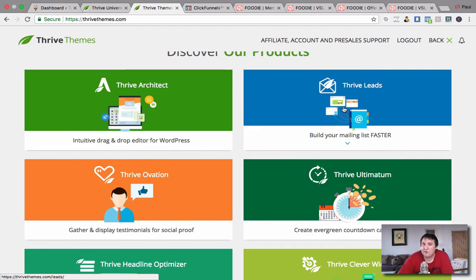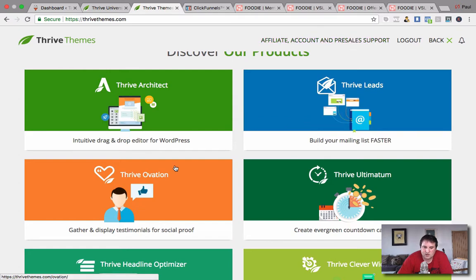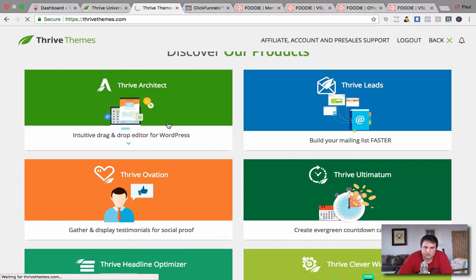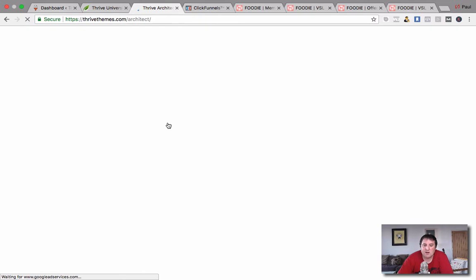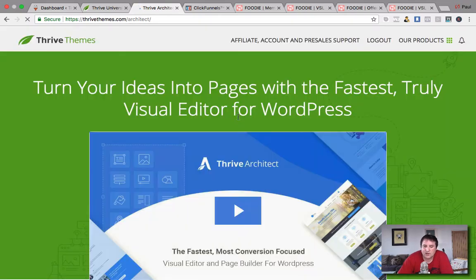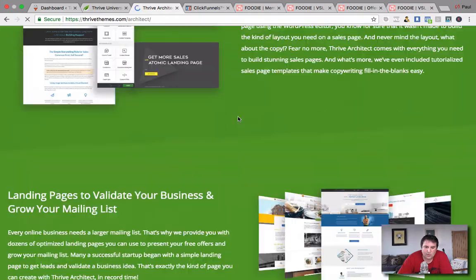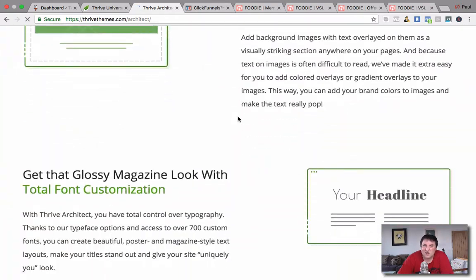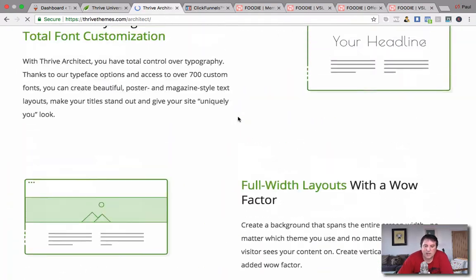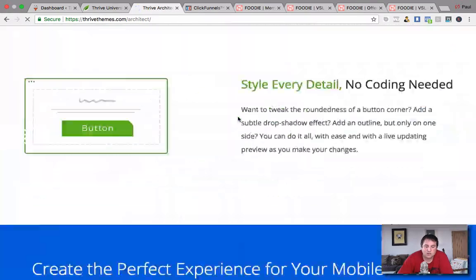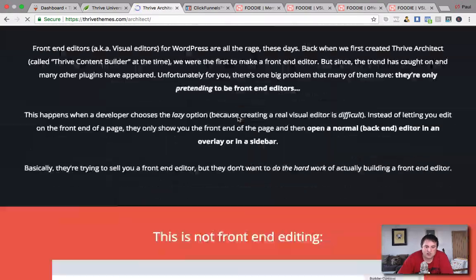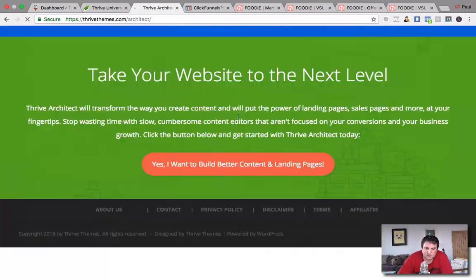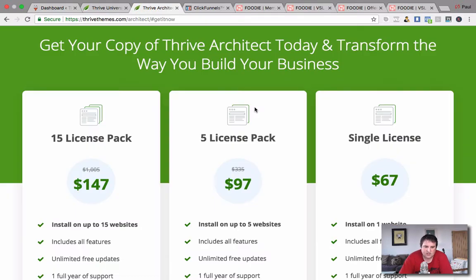Now, you can pay for a membership with them, and you get lifetime updates and lifetime access. It's called Thrive Membership for life on all of your websites. So you can literally use it as many times as you like on all of your websites, and I think it's only like $20 a month. So compared to ClickFunnels, it's a lot cheaper. But I'm just trying to get the pricing page. Let me just see if I can find it.